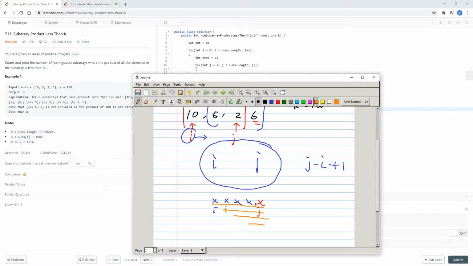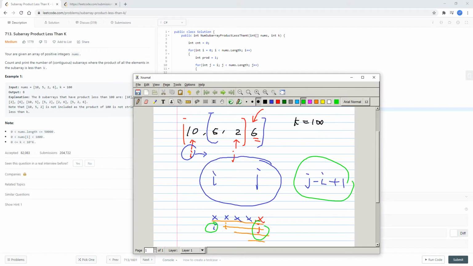And also the new element itself can form a subarray. So you can see eventually the number of subarrays being introduced is the number of elements between I and j, right? I and j.